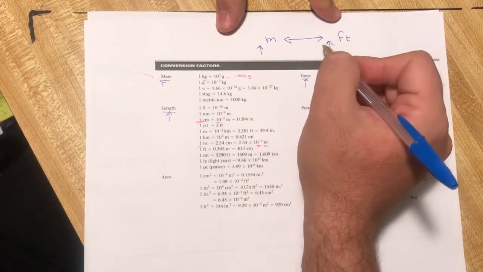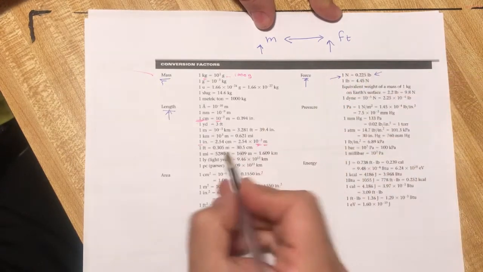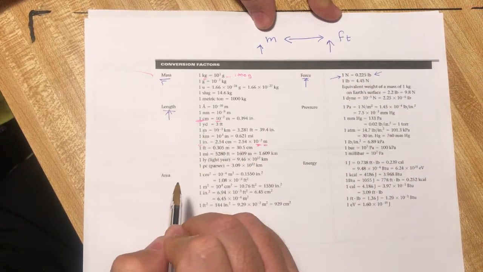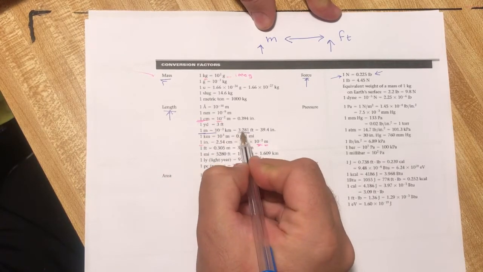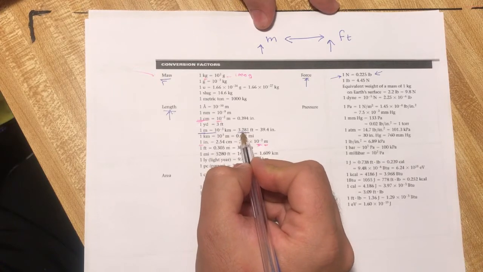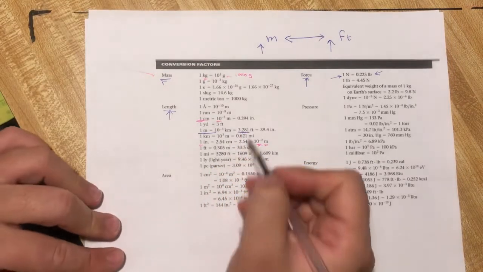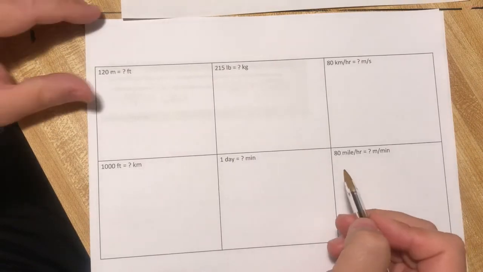This number is the conversion factor. In meters and foot, look, each 1 meter is equal to 3.28 foot. This is the conversion factor between the two values, the two units. Now we will take many examples.